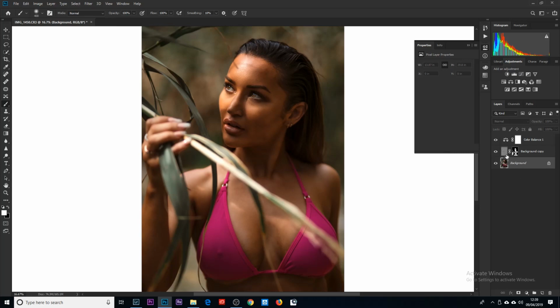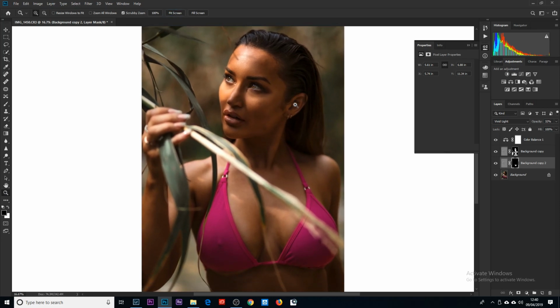What you can do is, if other areas need a bit more, you just press the background layer again, hit your shortcut key or whatever key that you've made it to, and then you can just go over any areas that you need to again. And then you can just bring it down a bit. And wherever you want to erase some bits, I'm going to erase some at the top here. So that's that. I'm pretty much happy with how it is here.